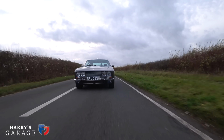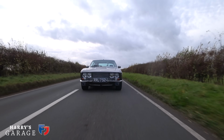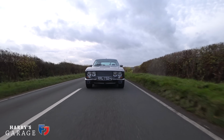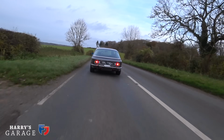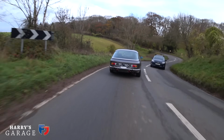And the interior, I love the feel in here. I love the use of leather. Little bit of wind noise from there, but apart from that, this is a glorious place to sit. It's almost they've enhanced the original, which is hard to do, but this one is an exceptional example of a Jensen FF.